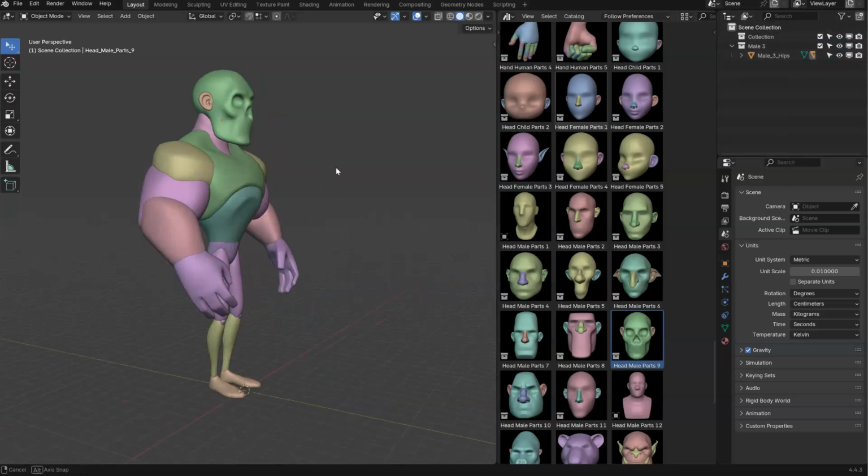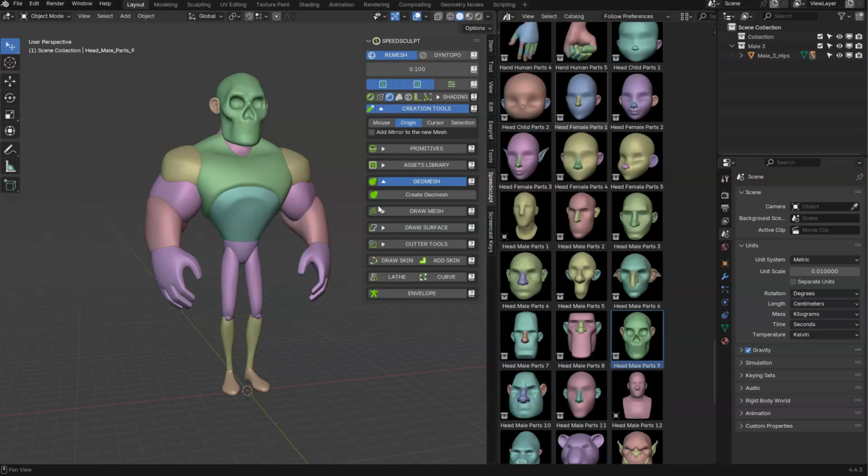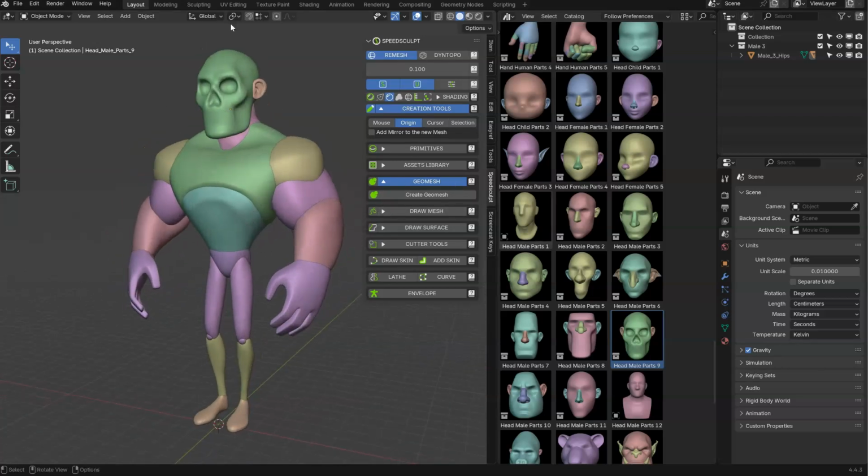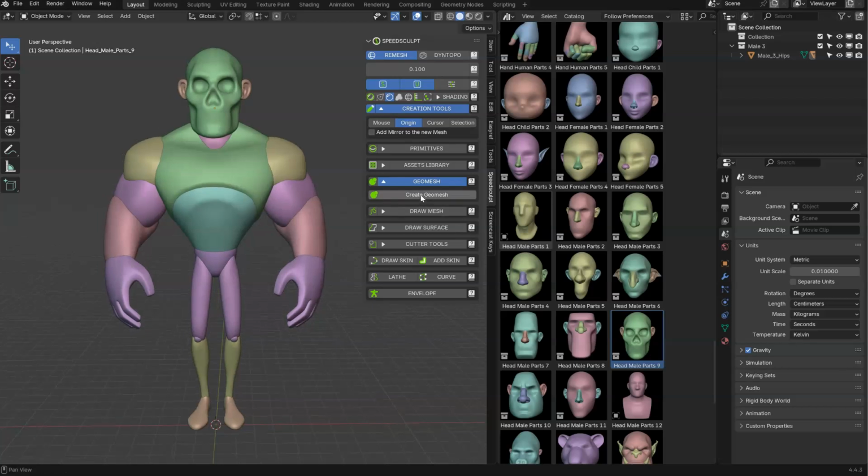Delete. Okay. So what I can do now is create a geomesh for the entire character if I want to make one for the entire character. So I will choose this one, let's name it mail, like that, press OK. It will create a geomesh for the entire character, you will see, and we will be able after that to edit the settings of this geomesh.